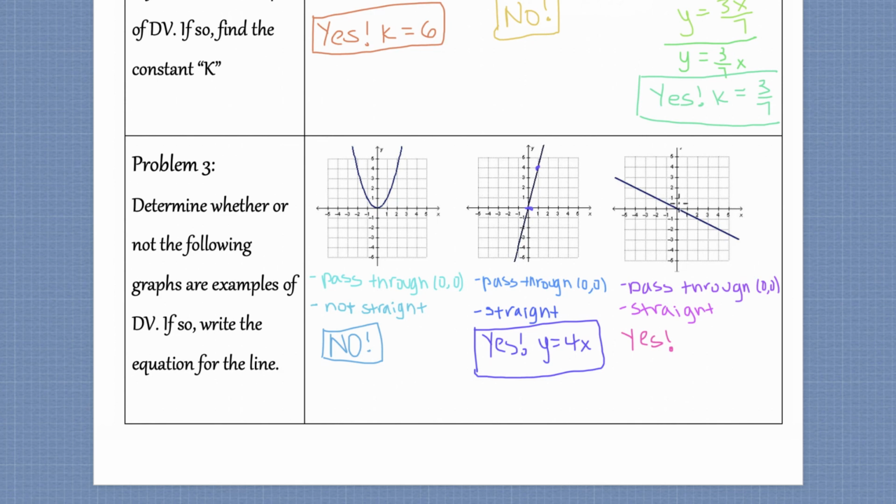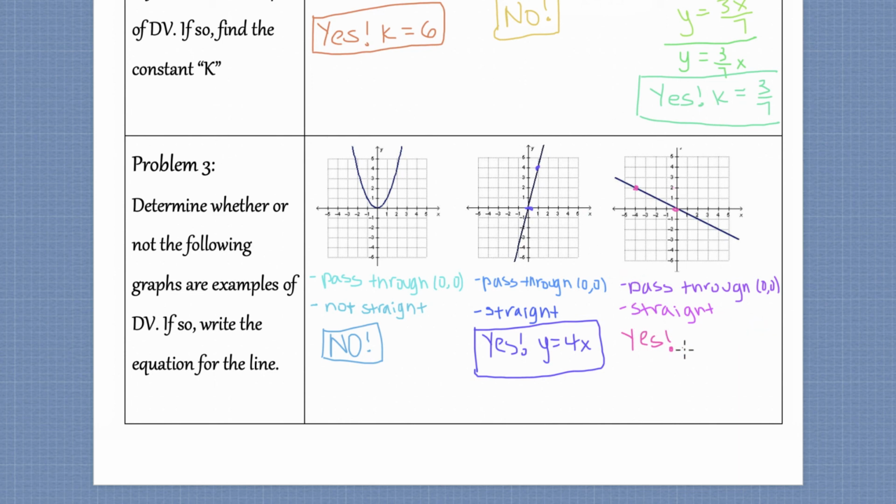So I'm going to choose 2 points on here again, which is going to be 0, 0, and I'm going to choose -4, 2. So for finding the slope on the graph, I'm going to rise 2 from 0, 0, so that's going to be 2, over how much I run to get to the next point. So I run 1, 2, 3, 4. So I run -4. Since I'm running to the left, it's going to be negative. So it's going to be 2 over -4, which can simplify to -1 over 2.